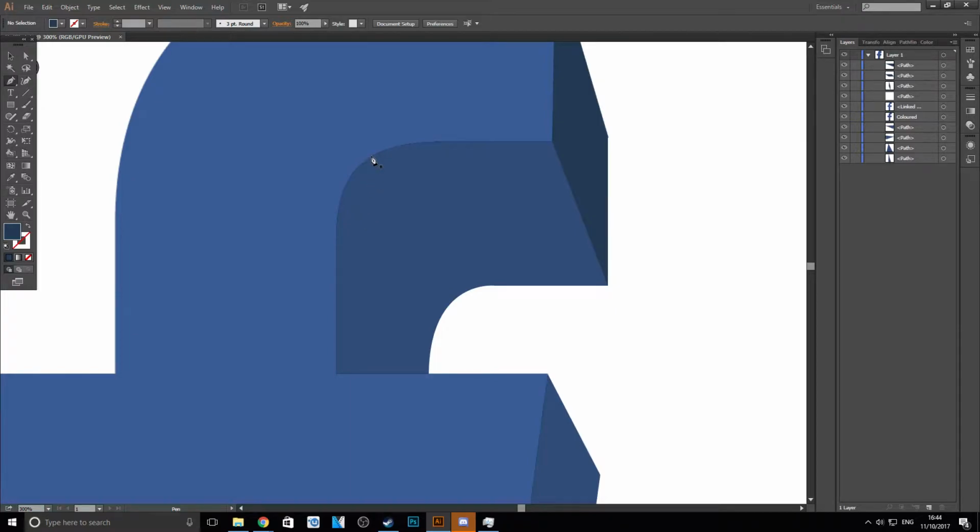As you can see here, I'm going to get on the corner and push it up there a bit, and then go around like that. There we go.